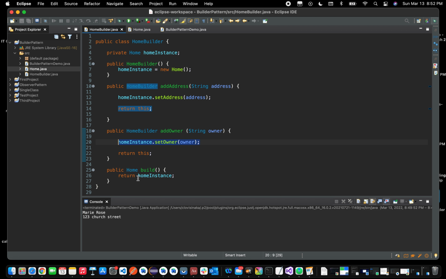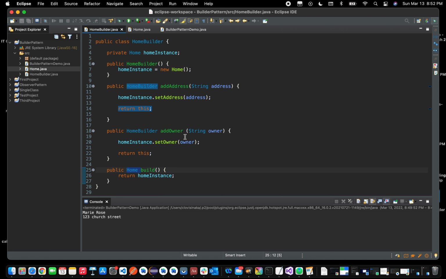And at last, when you finish adding everything, then you want just to use the same objects to return the home instance so that you can get the home done. This is actually the last method mostly used in the builder pattern, because you can see in the previous methods we're returning the home builder type, but the last one we're actually returning the object we need.